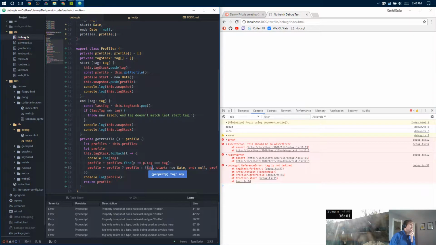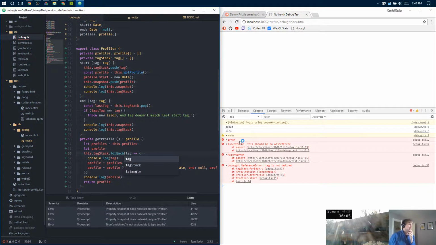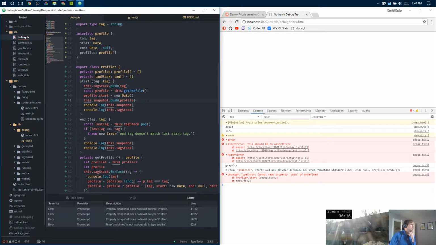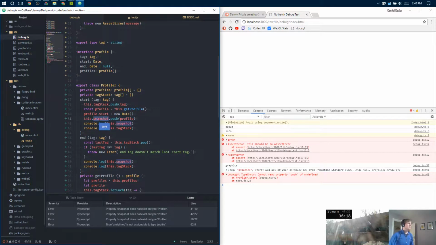Tag is not tag. Okay. So now cannot read property push of undefined. So that's coming from 41, profiles.